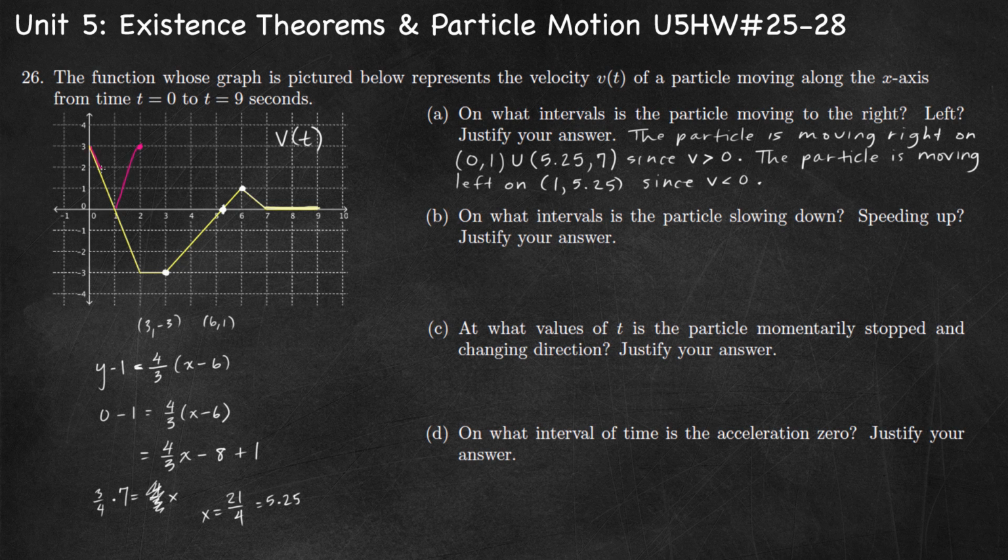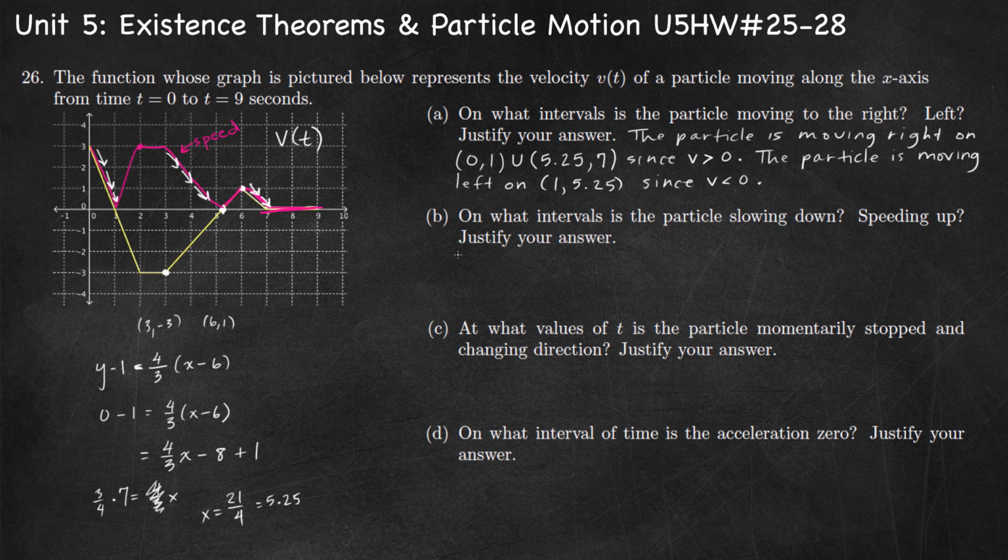So the positive part of this graph stays the same. And then, let's see, it's going across, and then it's going like so. The positive part remains the same here, and then at 0, that part remains the same. So that is my speed graph. If I want to know where is the particle slowing down, that's wherever the speed graph is decreasing. So from 0 to 1, we can see the speed is decreasing. And then also right here, speed is decreasing. And then this little portion right here, speed is decreasing.